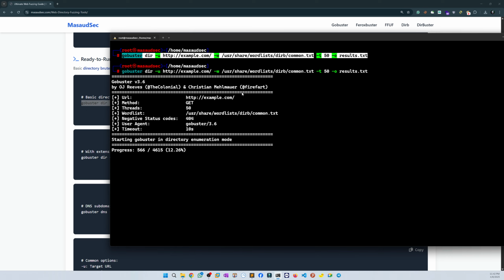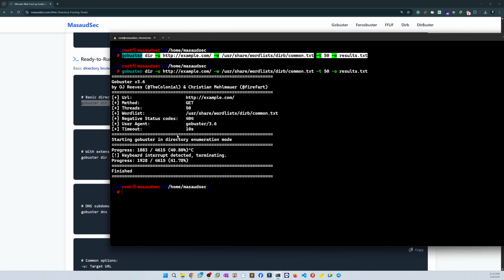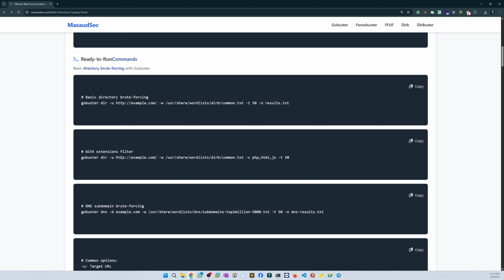Well, we have a target which is example.com, so it is not going to work for us. Example.com is just a random domain without any permission. I cannot run these tools on anyone's website, as it would be illegal. Let's stop it. The reason was just to show you how this tool works. The rest is totally up to you, how you use it.